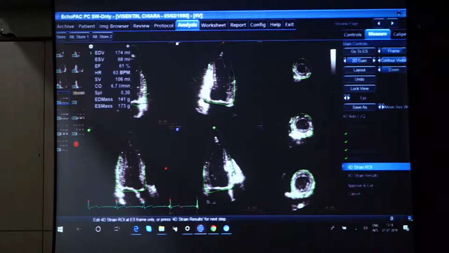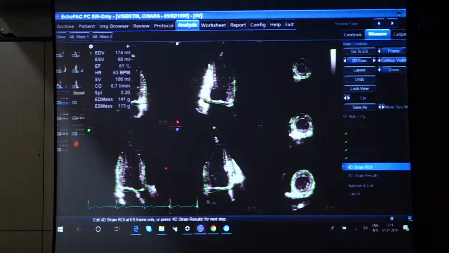This is not a mistake, it's just an internal control on the accuracy with which we have done the mass measurements. If the mass measurement is correct, there should not be a significant change between diastole and systole, because the mass is always constant. Only with M mode does it change. Here we have a big jump, so there is a problem. And the problem is the erroneous tracing of the apex, obviously, that I needed to bring down.